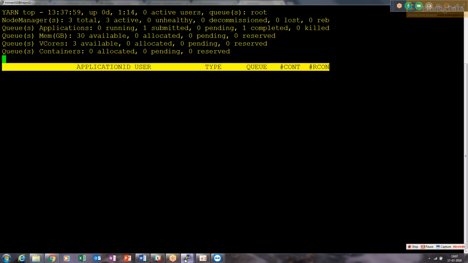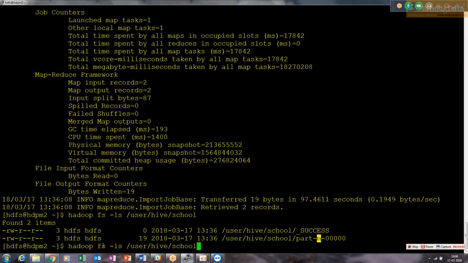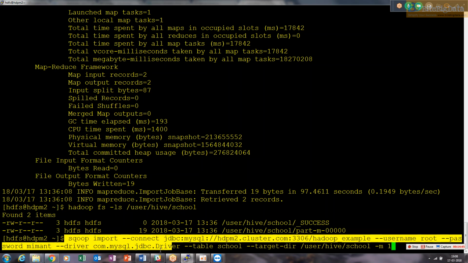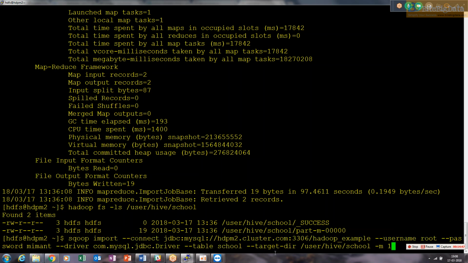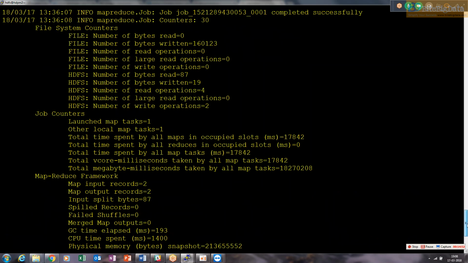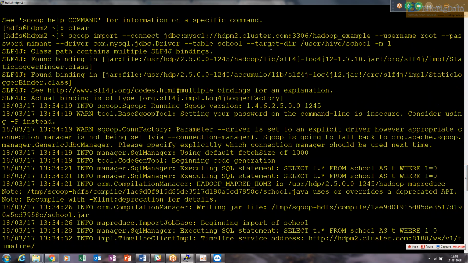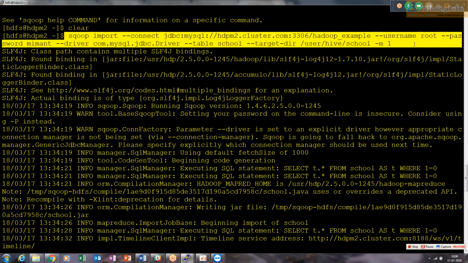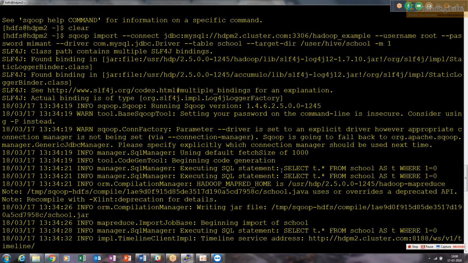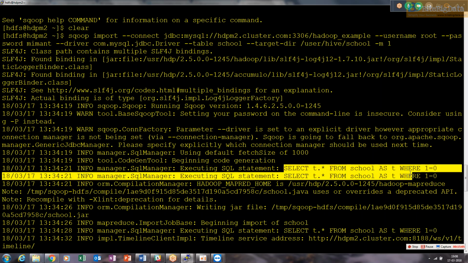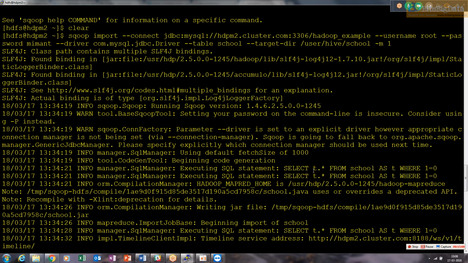So what sqoop does at the back end is, whenever you run this sqoop command, it will actually create a jar. It will automatically create a Java program at the back end. If you go through the log, I will quickly tell you how it does things. This is the command that we have submitted. Then it did select from school where 1 is equal to 0. In this statement it just brings the schema of the school table, which has a serial number field and one name field.